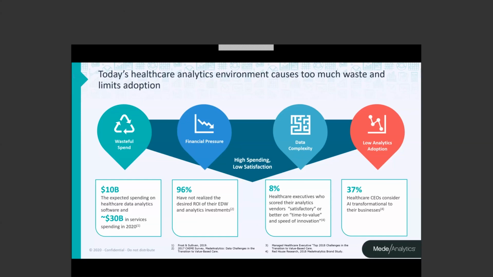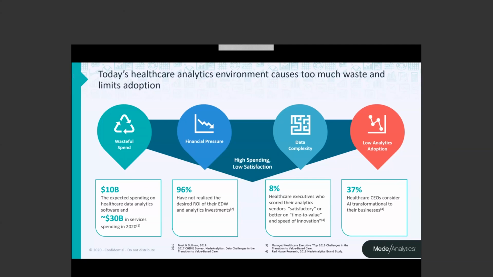And then far on the right, you also have some low adoption challenges, and we think that those challenges begin with fragmentation. At HIMSS in 2019, there were 415 different vendors that represented themselves as analytics vendors. And right now, if you look down there in that bottom left corner, there is $30 billion of spend by payers and providers on services for healthcare analytics in 2020. That's $30 billion that's being spent to stitch together disparate solutions, to integrate and upgrade them. That's $30 billion being spent by our clients to staff very large reporting IT department shops to turn around reports because you have to bring it together, across seven tools.